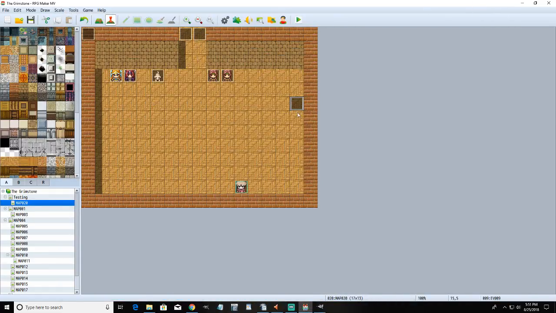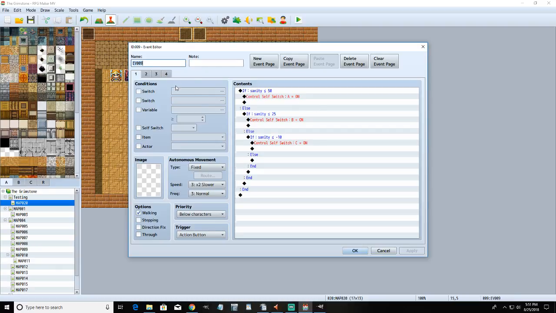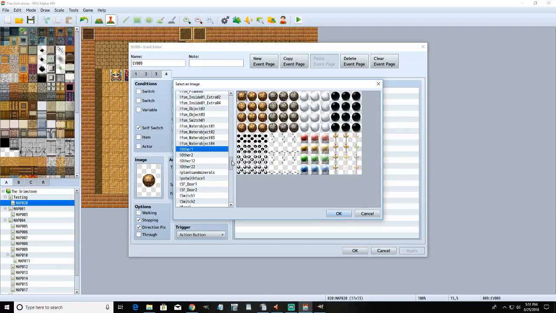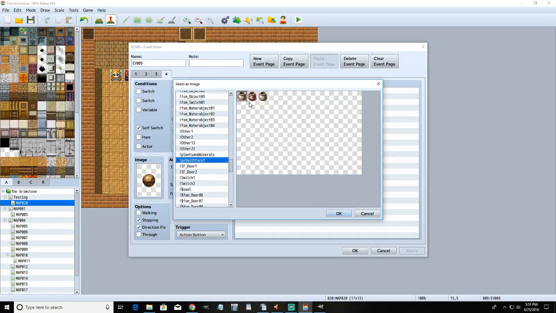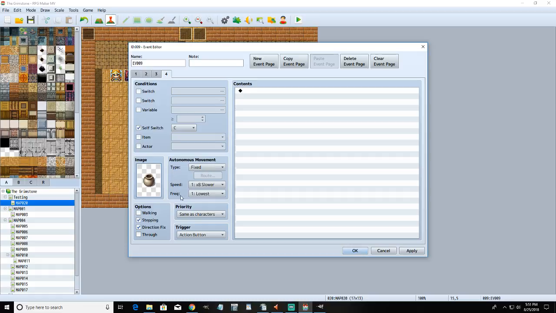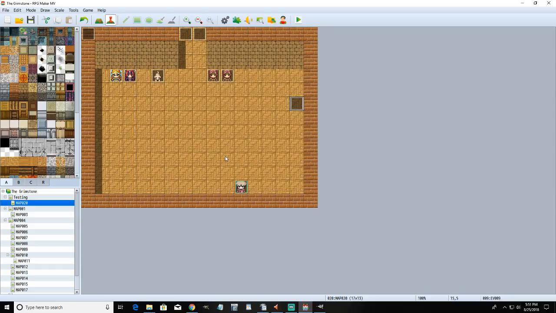Put that down. So then go to fall. And there we go. Stepping direction fix. That should all be correct. So again, this would be one where it would only happen when they first come onto the map.